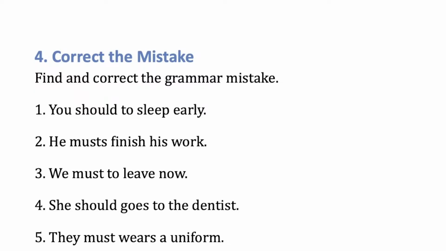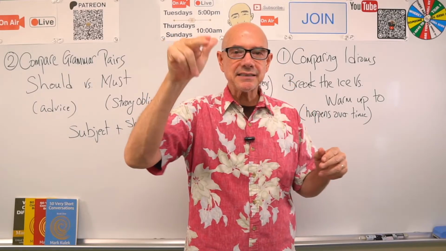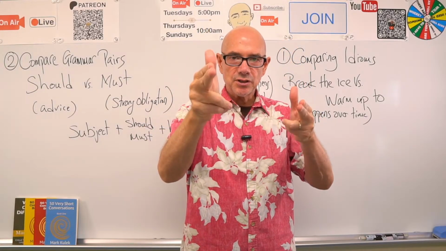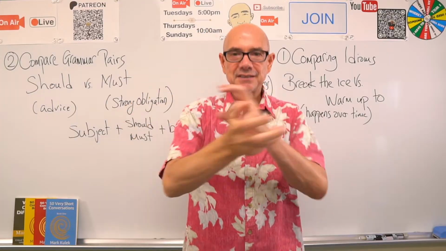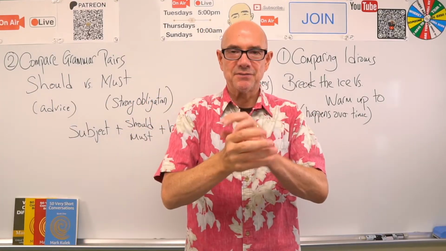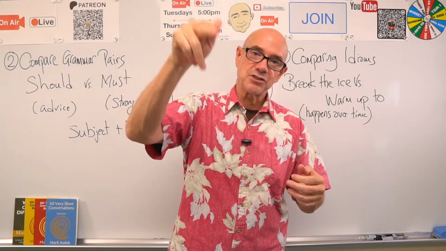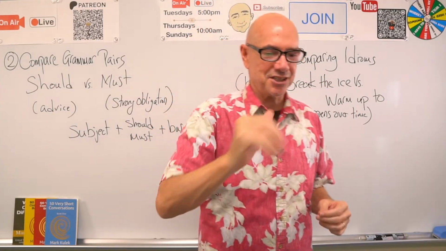Correct the mistake. Now, the activity before, you just noticed the mistake, right? Now you're going to fix the mistake. I want to talk to you eye to eye. So the last activity, you had a choice. Is it A or B, right? So you looked and you could see the mistake, right? Our next activity, you're going to fix the mistake, right? So it becomes more challenging, right? So at first you could just see, okay, for sure that sentence is wrong. And so, oh, I'm going to choose the other sentence, right? But now you have to fix the mistake. So it's a little more challenging, right?